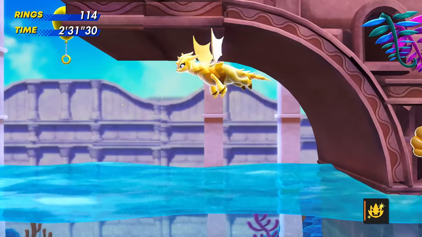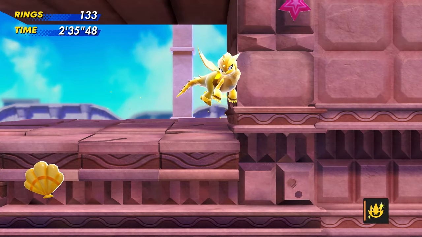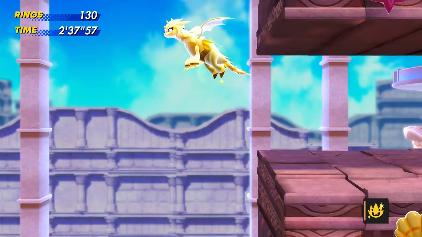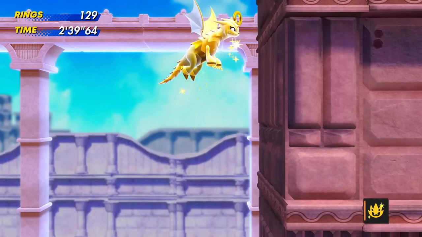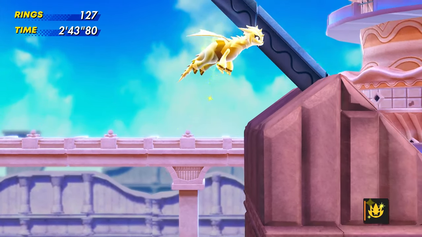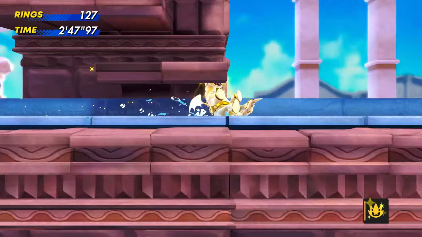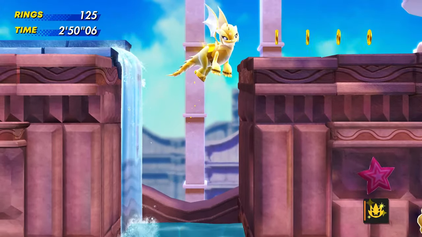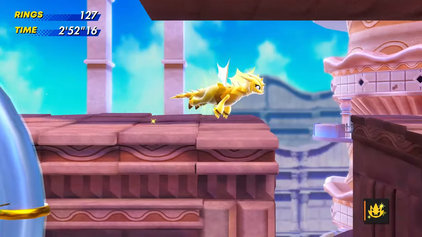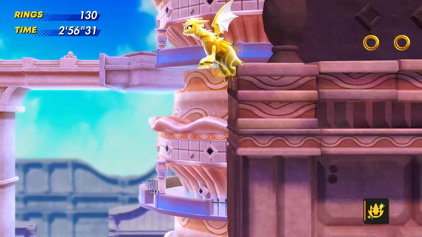Okay, I can zoom through this like nobody's business, grab this balloon, fly up here, grab another balloon. Our ring count is soaring. Anything extra up here? I was hoping there would be, but it looks like a dead end. It's not a dead end, awesome. So now I can just slide down here, extra speed. Right over this way, got it, okay. Keep it moving. We will boost our way up here.